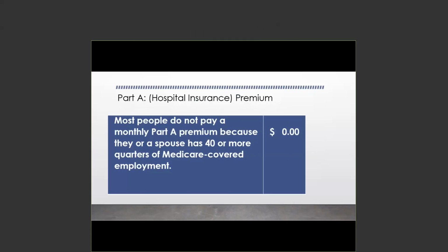So let's look at Part A specifically. And remember, Part A is hospital coverage for the Medicare beneficiary, and we're going to look at that premium. And in the 2019 volunteer manual, I'm talking about information on page 23. So most people that enroll in Part A are able to have that premium at zero cost. And because they have paid into their FICA tax and they are getting this premium free, but they do have to have worked at least 40 or more quarters to get it at zero.